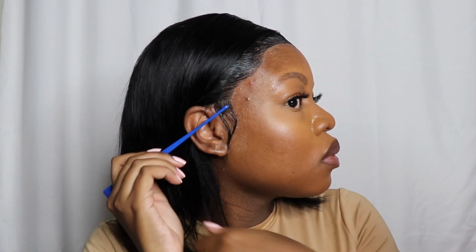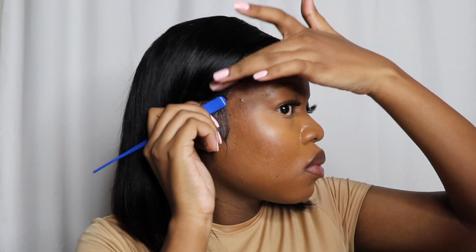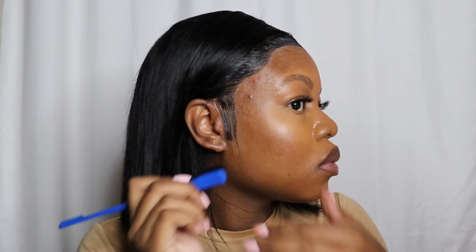So after cutting the lace, I'm just gonna go and do my sideburns. I don't usually do my edges in front. It's mostly sideburns as I prefer a clean install, but you can also do that. I do my edges from time to time, but not all the time.